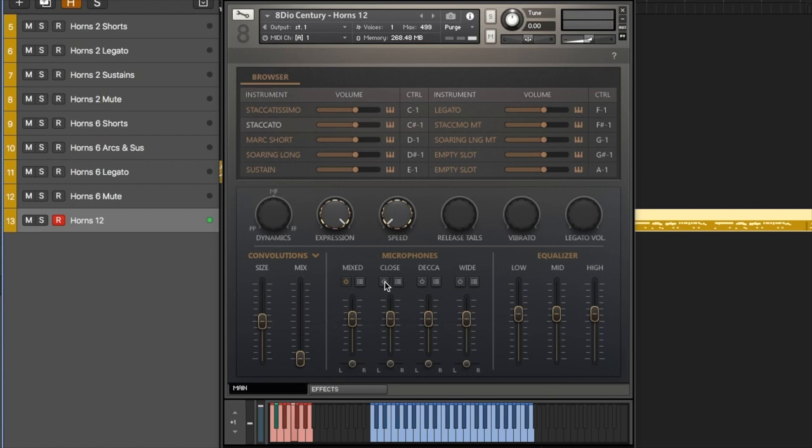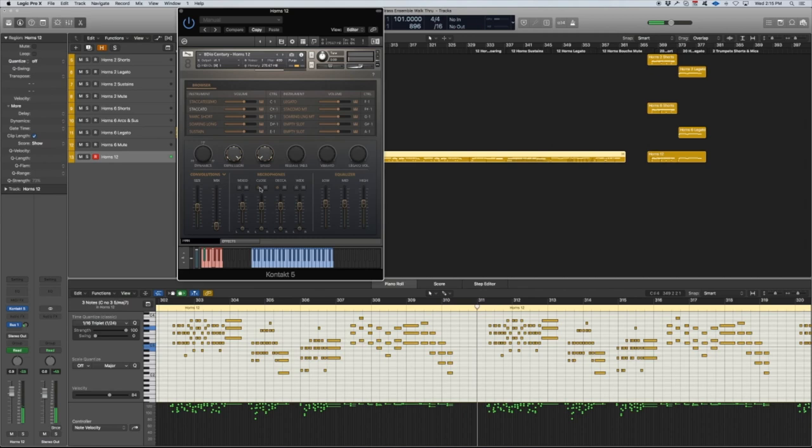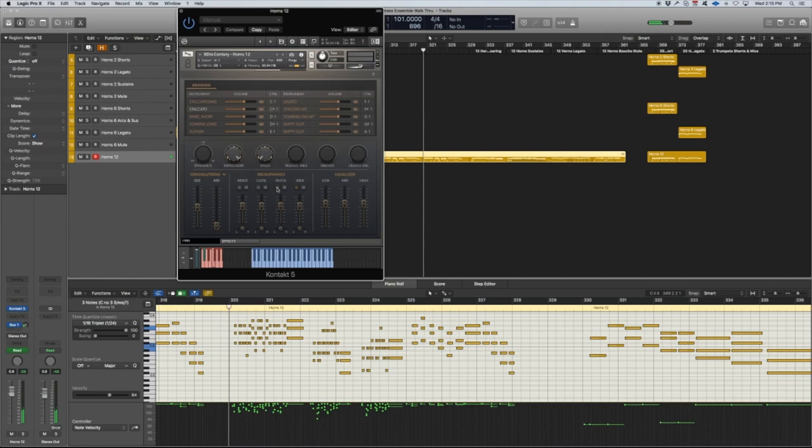Close. Decca. And I'll just play through the other Horns 12 arts here.